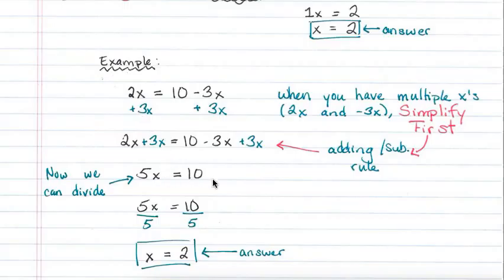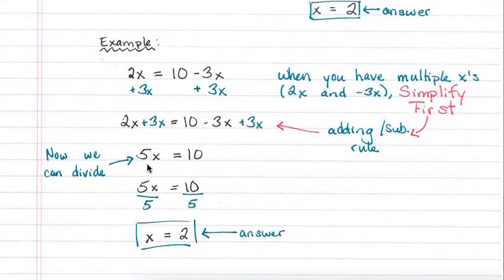We simplified it, and now we've got something that we can deal with by dividing, because we have a number next to the x. So, as you can see, I divided everything on both sides by 5, so that these two 5's here, the 5 next to the x especially, would cancel out. So 5 over 5 is 1, so you have 1x equals 10 over 5, which is the same thing as x equals 2. 10 over 5 is 2. So this is the answer to this problem up here.